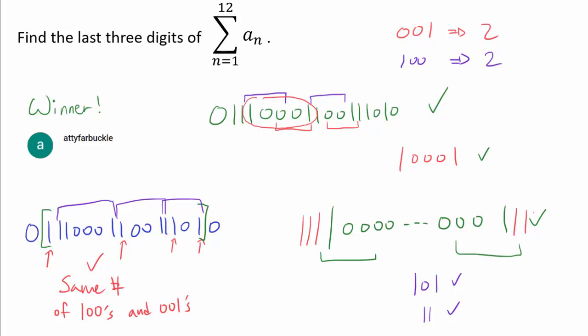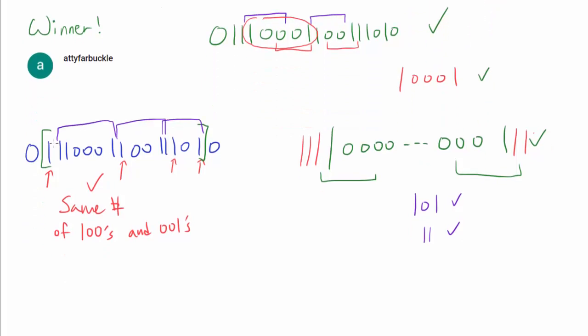So what's the only way that we are not going to have the same number of 001s and 100s? Where can that discrepancy come from? Well, it can't come from here, because everything is in equilibrium, starting with a 1 and ending with a 1. So the only problem that we can have is if we have 2 or more 0s at one end. Because if we have 2 0s here, we are going to have this extra 100, and vice versa. We conclude that we have what we do not want when there is a 00 at exactly one end of the string.